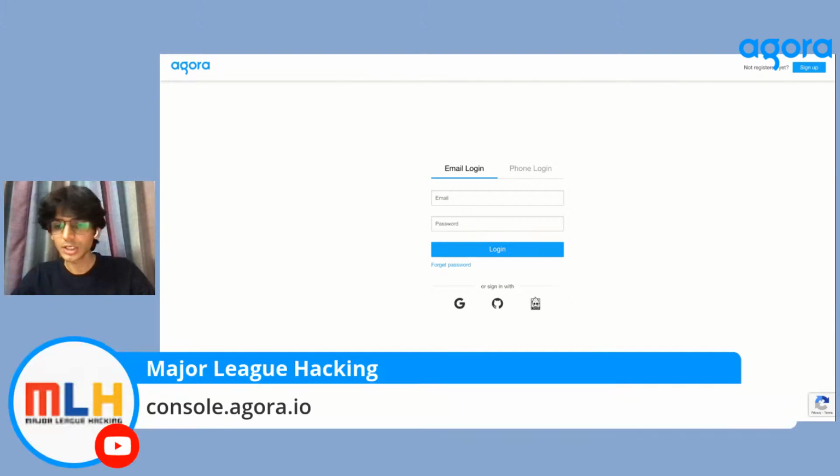Is everyone able to access the link? Yes, Shivam, you did not miss anything. We're just starting out. We're actually on the first step. We're creating an Agora account. The link is console.agora.io. Hopefully everyone's here. You can use OAuth. That means you can use your Google account or GitHub account to log into the platform, or you can just use your email as well. I already have an account, so I'll just hop onto that. Once everyone's registered, maybe drop a thumbs up in the chat and we'll move forward.